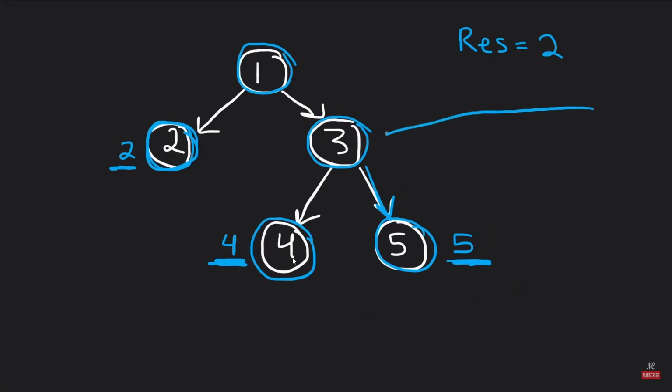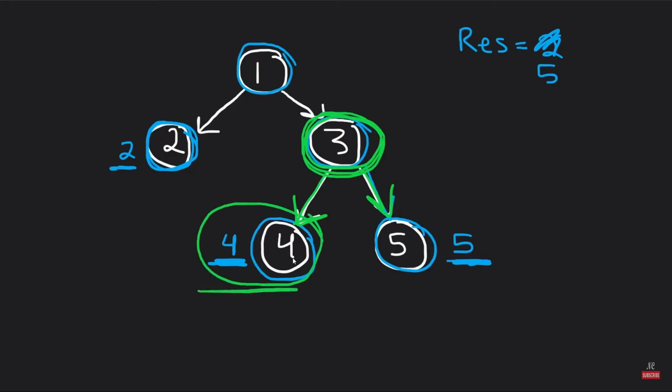Now from this node, we're going to be computing 2 different values. By the way, our result right now would actually be 5 because that's what we've gotten so far. So from this position, I'm computing 2 values. I want to know what's the maximum sum we could get with a path running from here if we are allowed to split. So we are allowed to go right and we are allowed to go left. So what would the total of that be? Well, of course, we would just take what's the max we could get from the left subtree without splitting, because we can't split again. If we already split up here, we don't want to split again here.